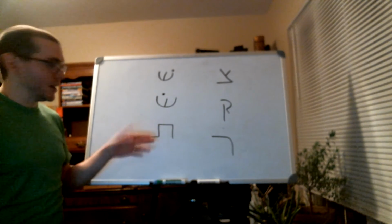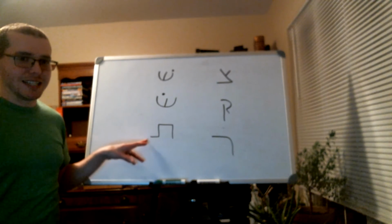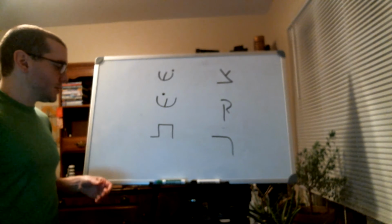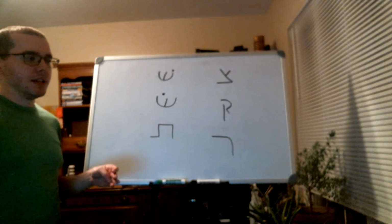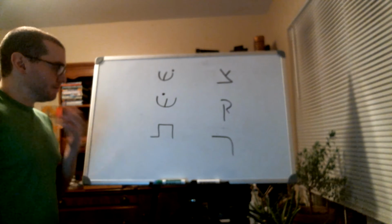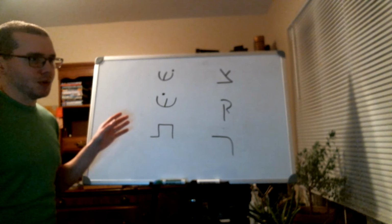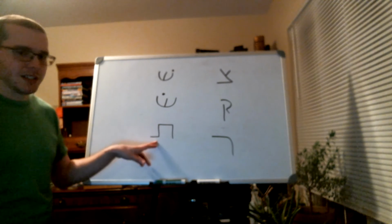This is a tav, which is pronounced the same way as a tet, the circular looking one. The difference, though, if you really want to get into it: sometimes in Hebrew that's been translated to English, you'll have words that have the th sound, like in Bethlehem or Bethel. But there's no letter in Hebrew that we've gone over that has the th sound. So where does that come from? Well, it actually comes from this letter tav.